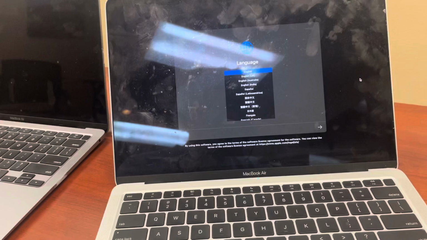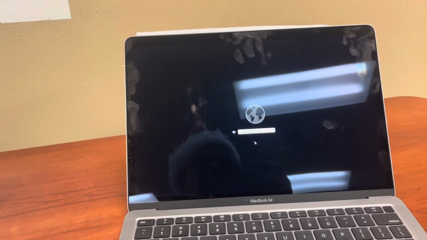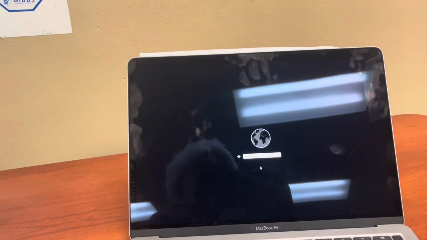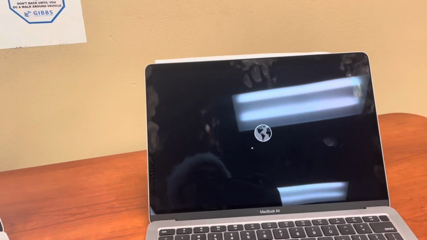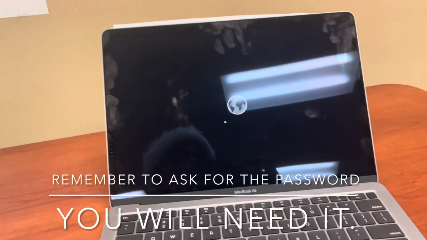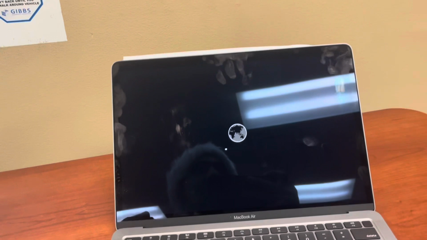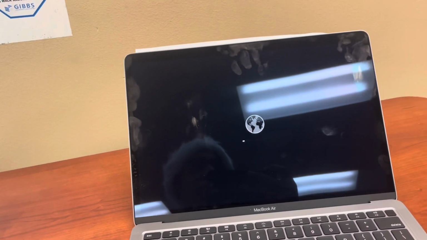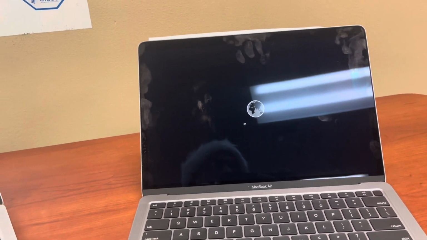If you don't come up to this screen, it will basically pull up a screen with the customer's username. And basically from there, you would select the user, and then it's going to ask for their password. Basically, having the password releases the lock from the computer. So you will need the password to the MacBook. I promise you, you will need that. But once you get to that screen, you'll just go ahead and type in their password, and then it will go to the macOS utilities, which I will show you on this.